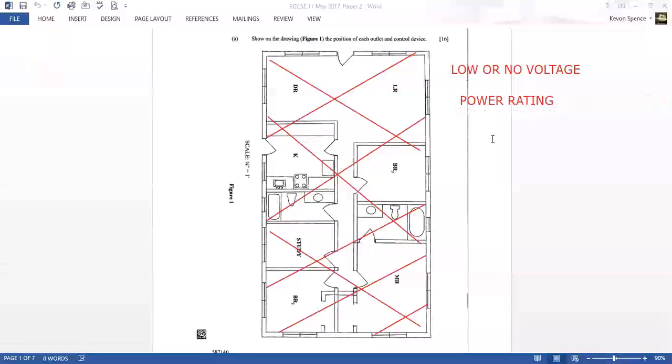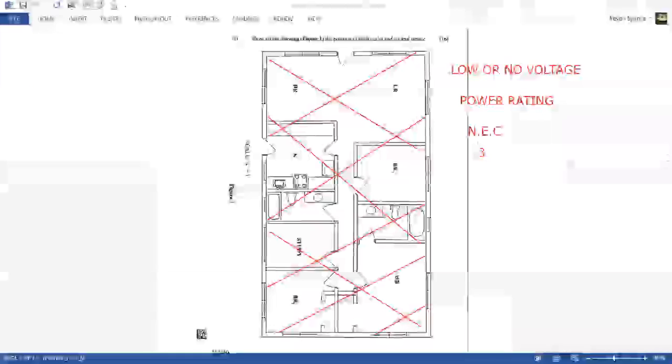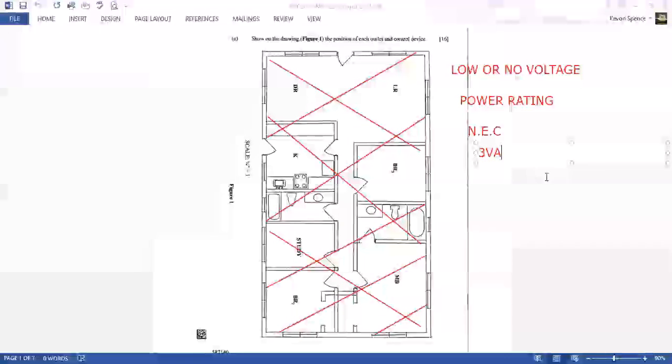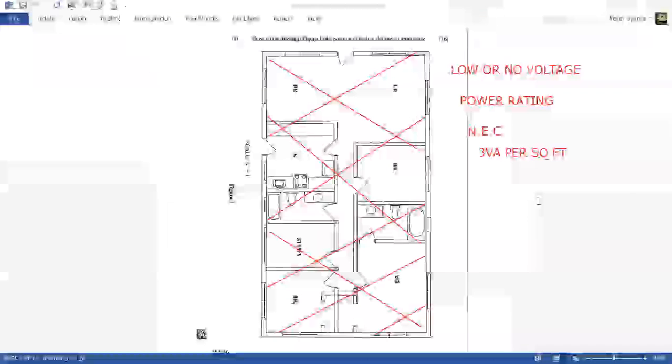And the reason you will have that is because you did not properly work out the power rating needed for this building. The National Electric Code, NEC, which is the governing body for electrical work or electrical standards globally, stipulates that for every square foot, you must have 3 voltage amperes.